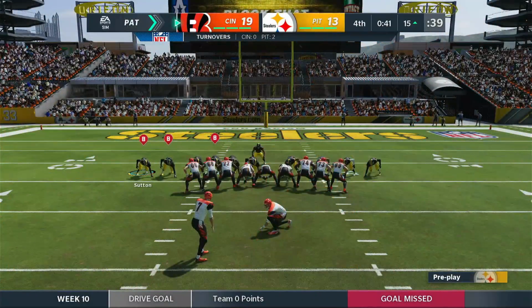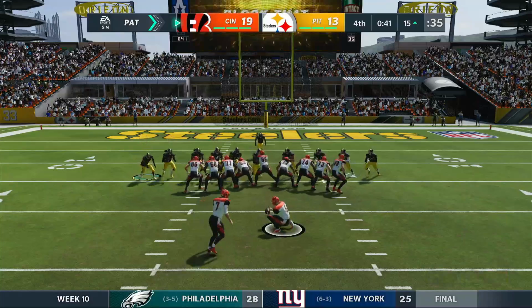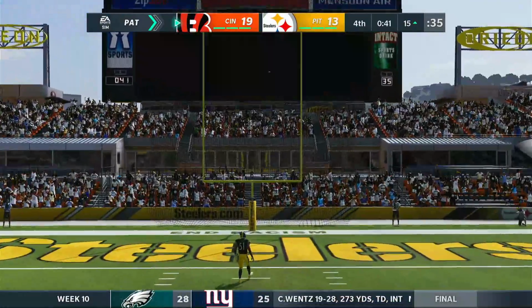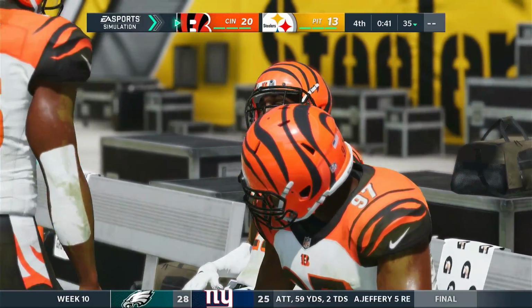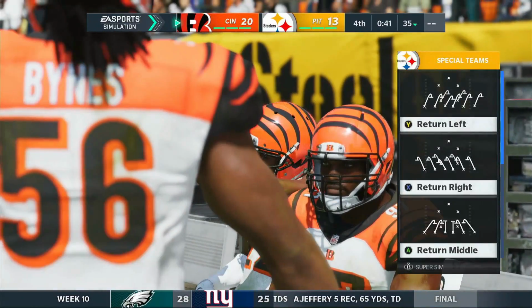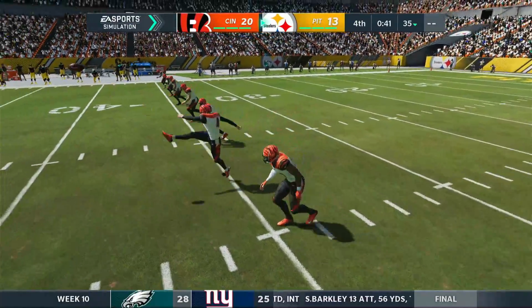I get and appreciate that they wanted to go for the win, not play for overtime, but that's the cost right there. Not so sure their fans feel the same way as you when they just watch that ball get picked and taken the other way, and now they're down 6. Looks like it's going to be a loss for them. An absolute catastrophe when they tried to be aggressive.